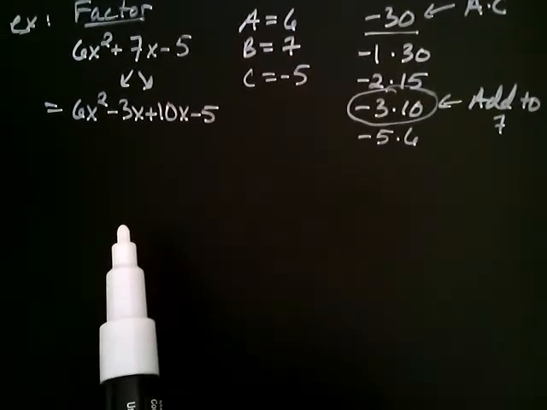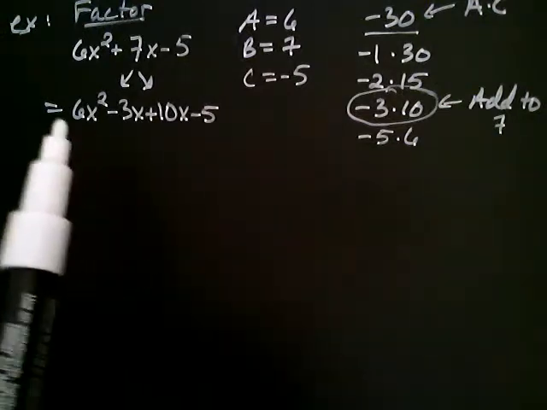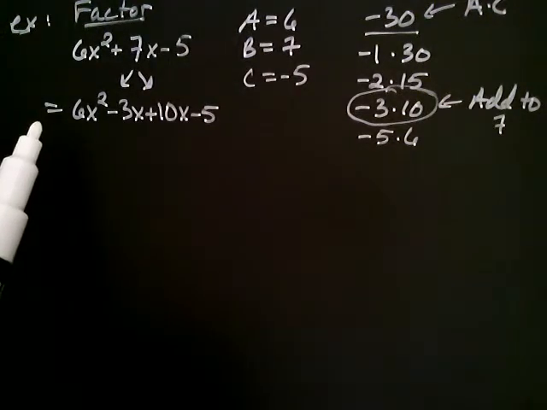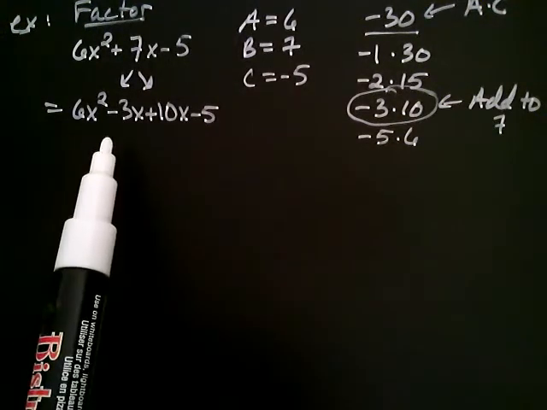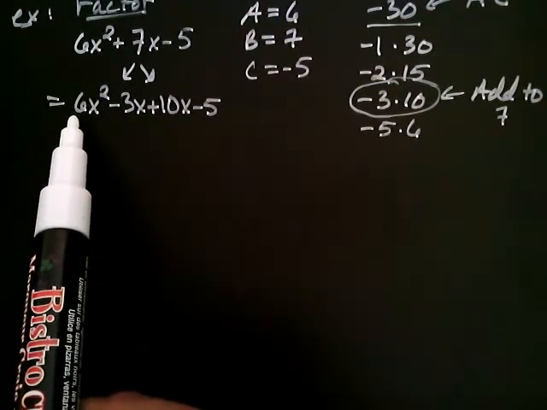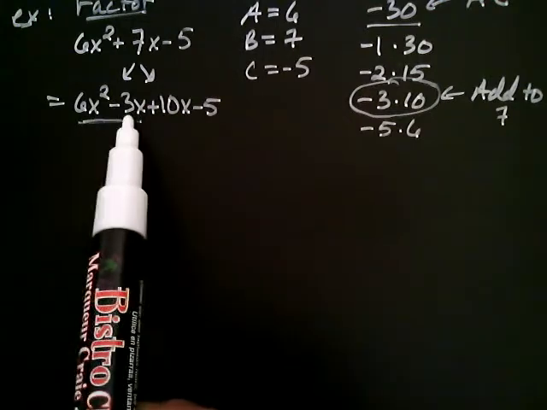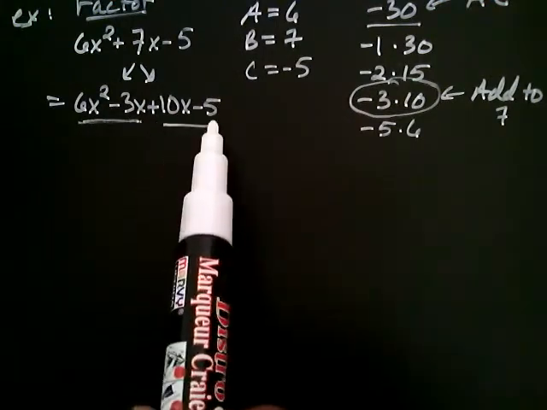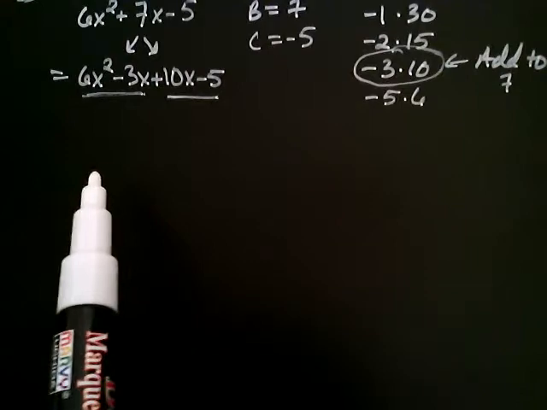So now when I'm looking at this, I say to myself, well, I had three terms and now I have four. And when I have four terms, I think about factoring by grouping. And the way that works is, well, we group the first two terms and the last two terms. And I ask myself, well, what do they have in common? Just these first two.